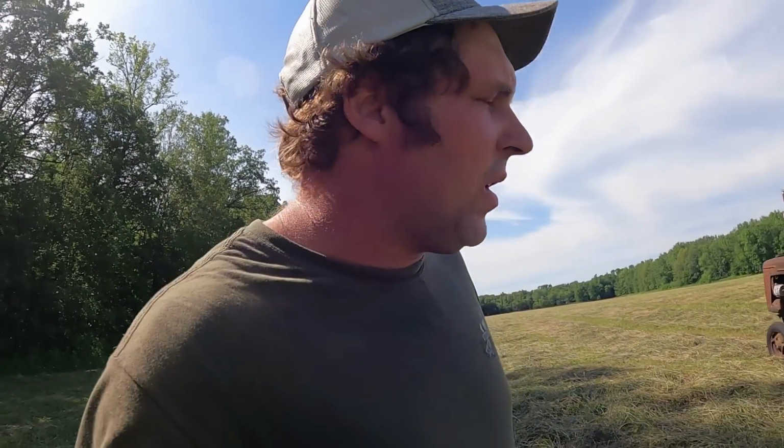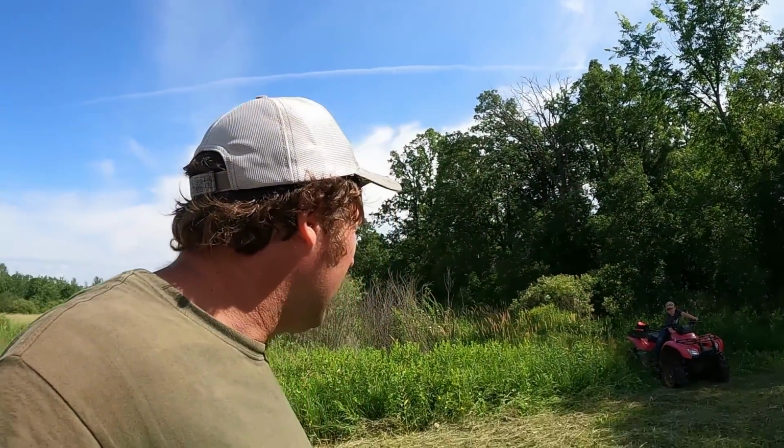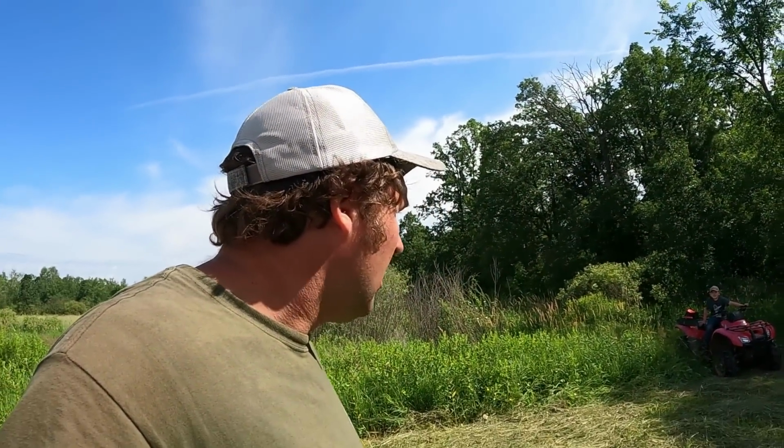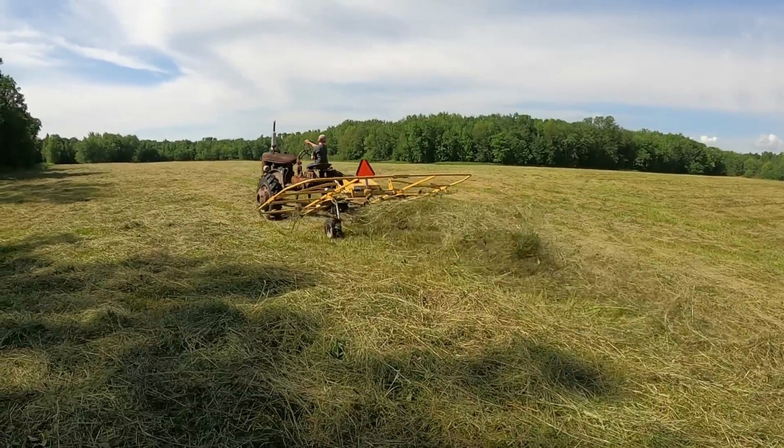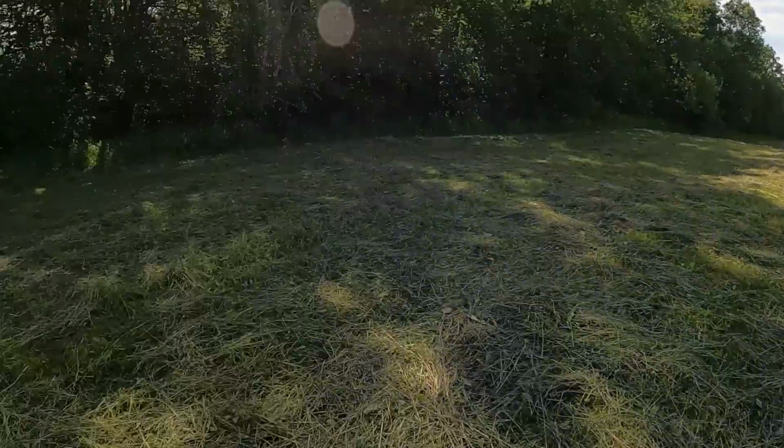That little patch done. Now I can turn him loose on the rest. I'm gonna run back up and get a couple of washers to tighten up the throttle lever on there a little bit because it keeps wanting to pop out of that one notch. But he can get rolling here to start with, and I'll buzz back down and see if we can tighten that up. You ready? All right, we'll get a couple washers and come back.